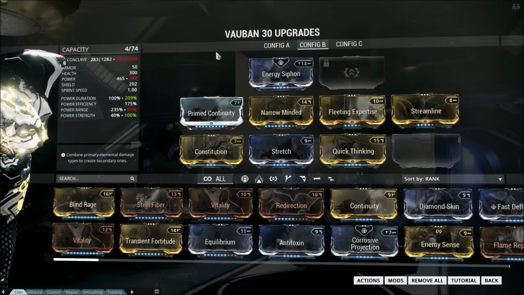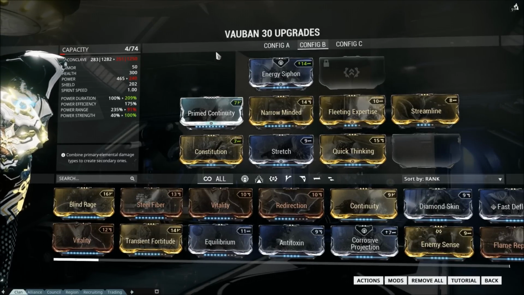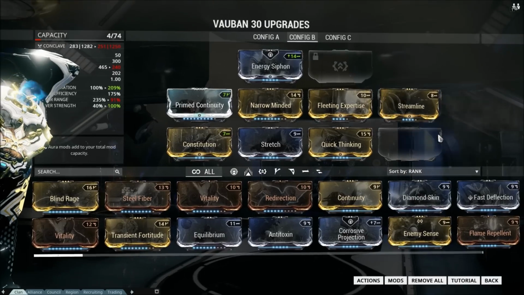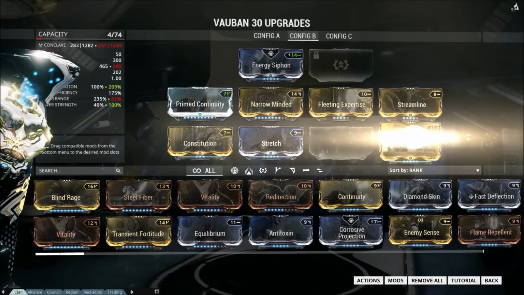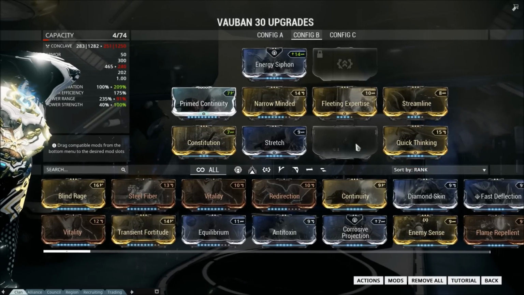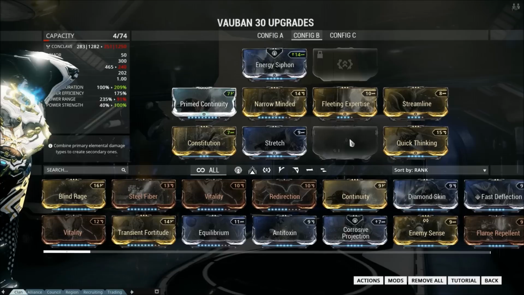So, this is Vortex Vauban, or at least what I use whenever I am vortexing things. This build benefits more from Forma. So if you're going to Forma and you threw in a D, actually the same, another D polarity, you'd be able to throw in like Flow on this build for that more defensiveness from quick thinking.